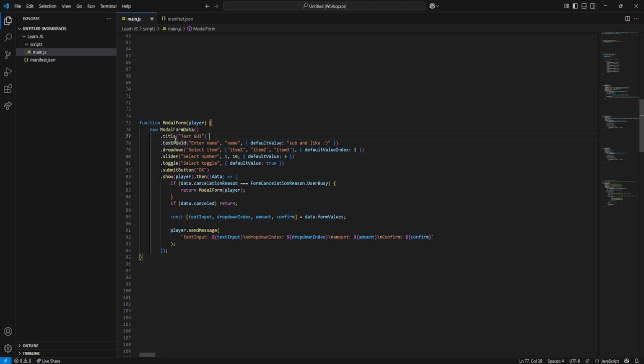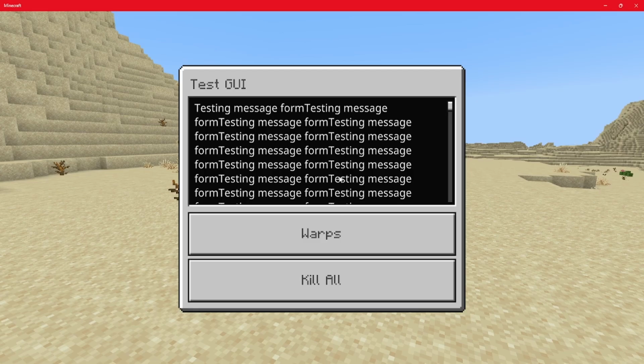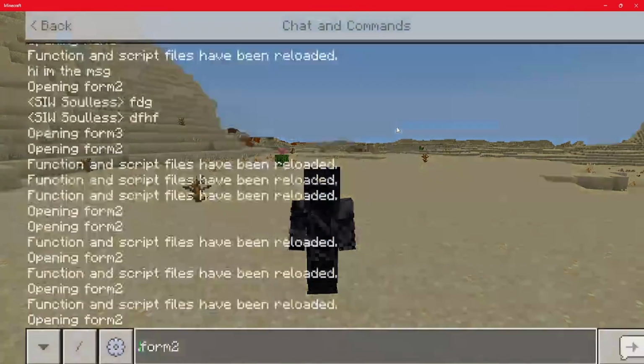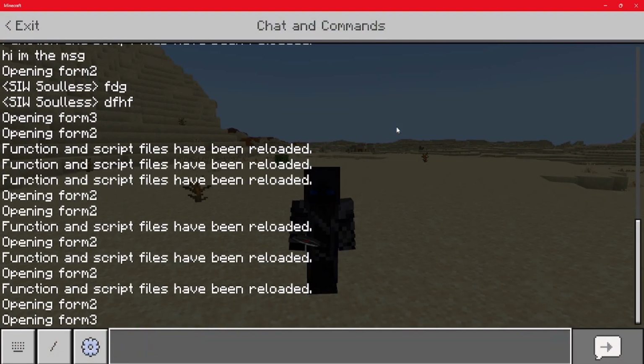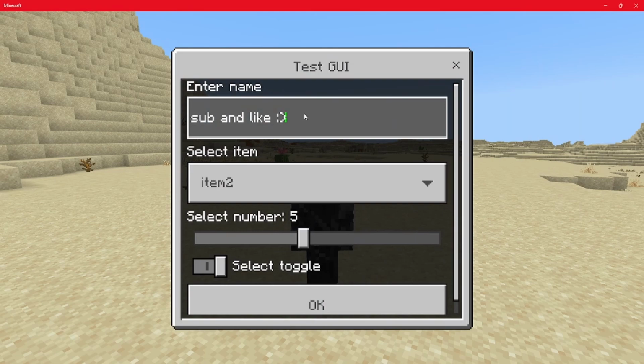And then we've got dot text field. Now, a dot text field is this. So let's get out of this real quick and open up form 3. And this is going to be our dot text field. Now, our text field can be anything that we put inside of it. It allows players to type things in. If you wanted to save that to a database and things like that, if you want to know about databases, then check out my video on dynamic properties. But yeah, so that is a text field. It's self-explanatory. It's a thing where players can type text in.